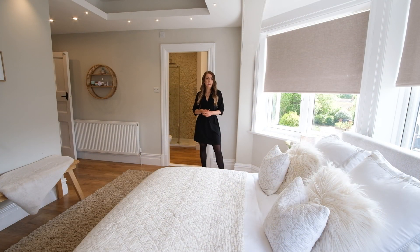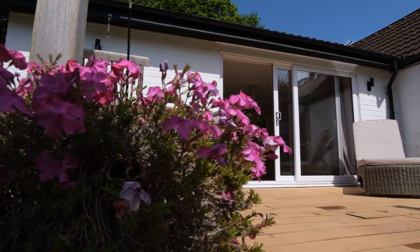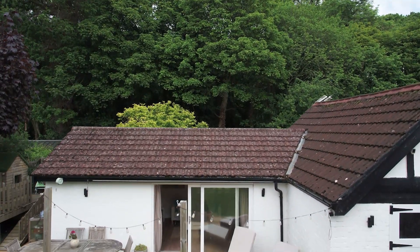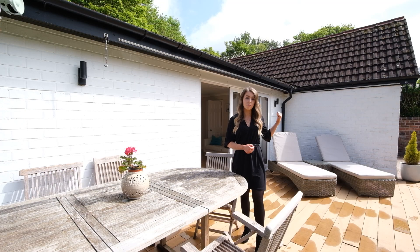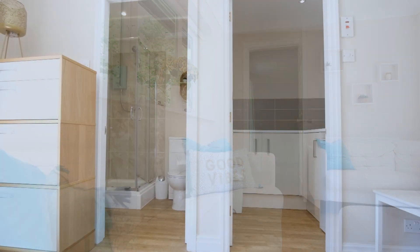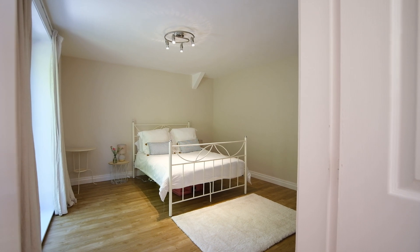Now we're finished with the main house and all the bedrooms, so let's go and have a look at that one-bedroom detached annex. Here we are at the end of the garden where you'll find it. This space could be used as an Airbnb for extra income, a fantastic private space for guests, a teenager pad, or a granny flat for elderly parents — whatever you like. It's got loads of extra potential too, as the space just behind is currently used as garage storage but could become extra space within the annex. Currently inside there's a really great size lounge, a kitchen, shower room, and a double bedroom with patio doors opening onto a private garden to the rear — all in all a really amazing space.